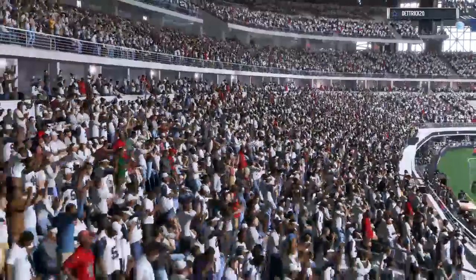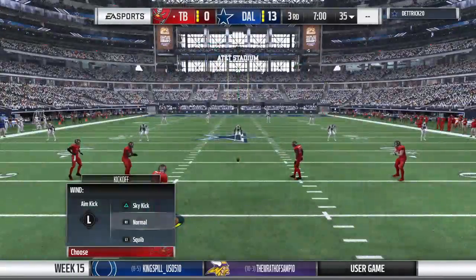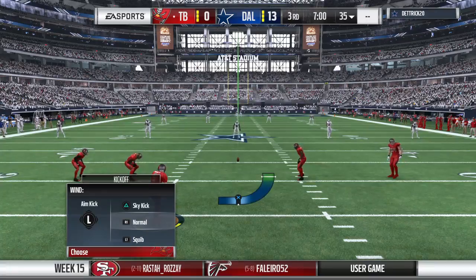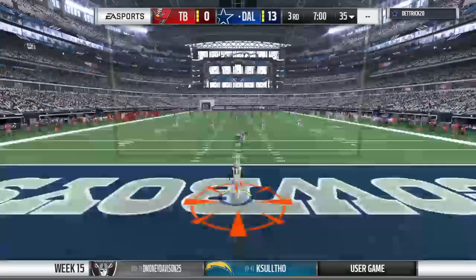So we have come to halftime here in Dallas with the Cowboys out in front as we send you on over to Orlando where we'll check in with Larry Ridley. He's got our EA Sports halftime report. Larry? So both teams have their marching orders, and we'll get going again here in quarter number 3.